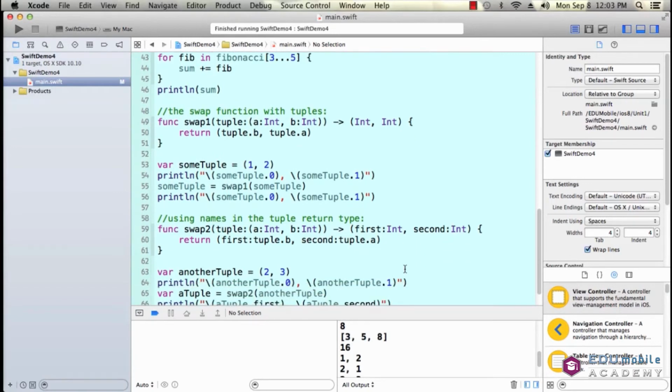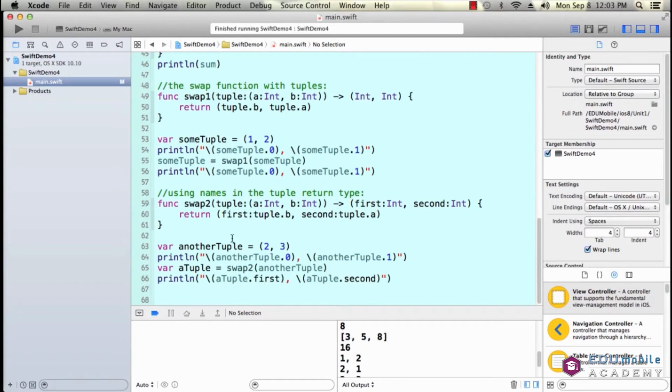And then we do swap2 using another tuple, 2, 3. We print it out, and then we say a tuple is swap2 of another tuple, a tuple first, a tuple second. We are getting back a tuple that has named values, first and second.